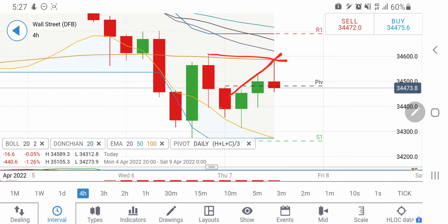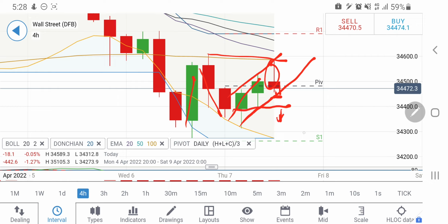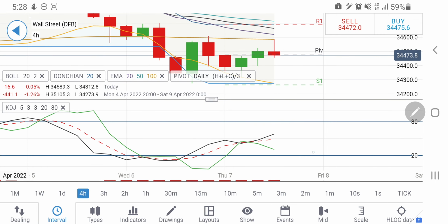Now from here, see one rise, retracement, rise and a stronger rise, and try to retrace from here. The lows here at around 34,440 are very much evident, and I will recommend you to go short only below 34,400. Once it drops below 34,400, it can try to give you a sharper correction, and it may try to trade with bearish moves if it continues to trade below 34,400 levels. At the same time, 34,600 is going to be a strong resistance.